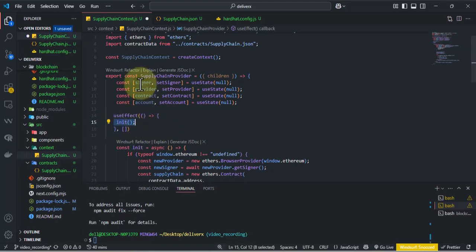So let's say every time the account changes, for example, let's say every time this value of account changes, I want to always be calling this function, then I can set this account. But if it does not depend on anything, then I should just put the array as empty. But this array must be there, otherwise your page will have an infinite loop of calling the function again and again.